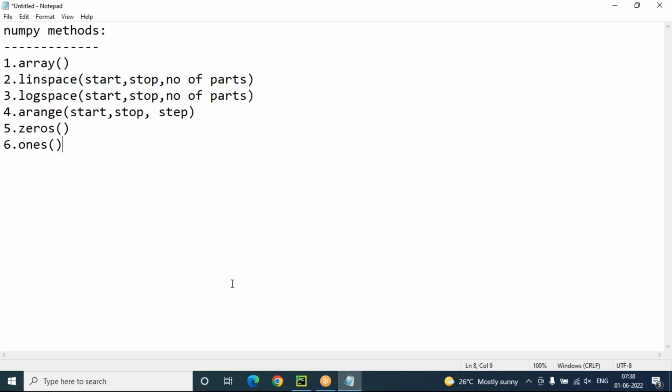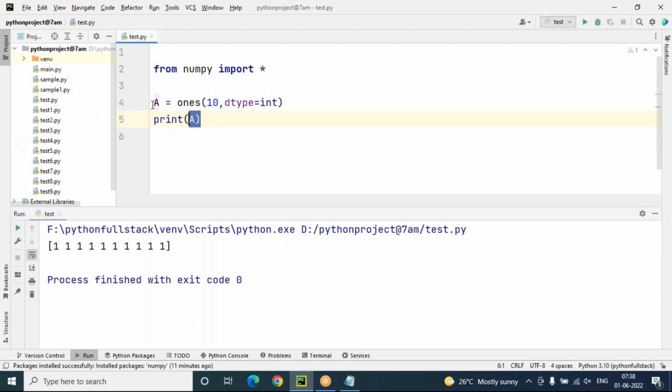But when it comes to two-dimension arrays, I'm trying to create, two-dimension means number of rows, number of columns. So array name is A equals array, a method for a two-dimension array, double square bracket, 10, 20, 30, 40, any values you can take. And one more bracket I'm taking 15, 25, 35, 45. And one more bracket like 34, 78, 93, 21. So this is two-dimension. If you want, you can split this like this. And I want to print A.